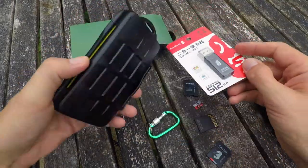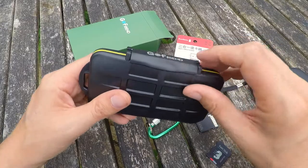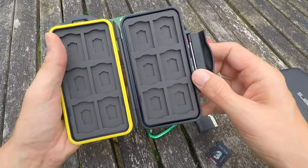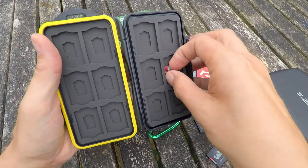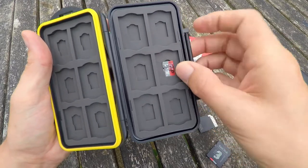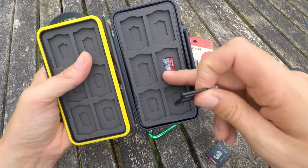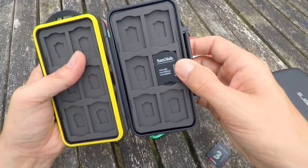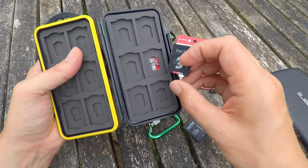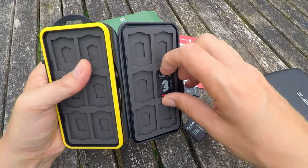That's a nice genuine surprise, but this is the case itself. On the pictures it looks green, but this is actually yellow in real life, and there's a big chunky clip on the side. If I flip that open — that's easy to open — we have two, four, six, eight, ten, twelve slots for the micro SD cards. They push in like this; there's a lip on the left-hand side. You tuck it into that tongue on the left and then press it in really nicely. On top of that you could put the case for the micro SD card adapter, or store the micro SD card in its own adapter.